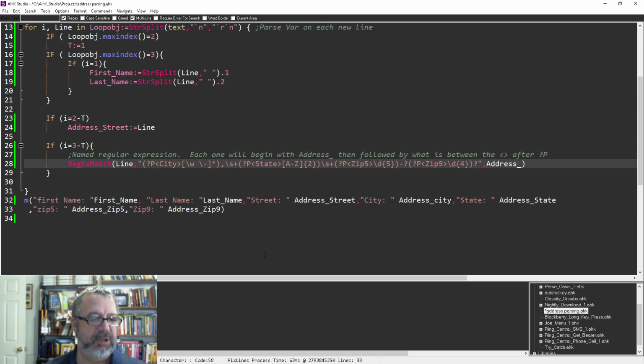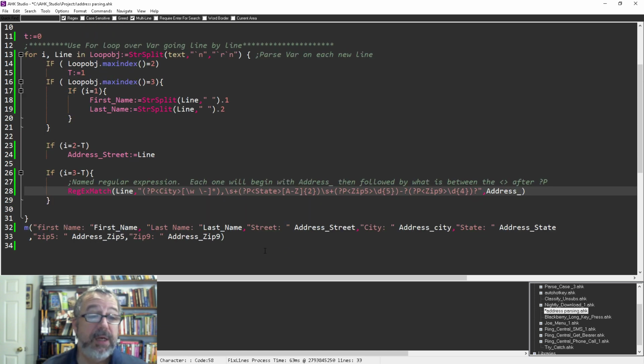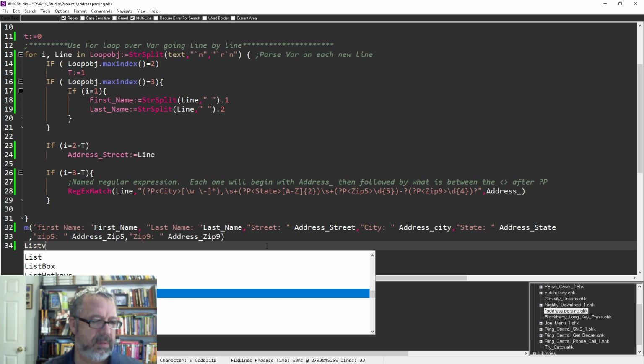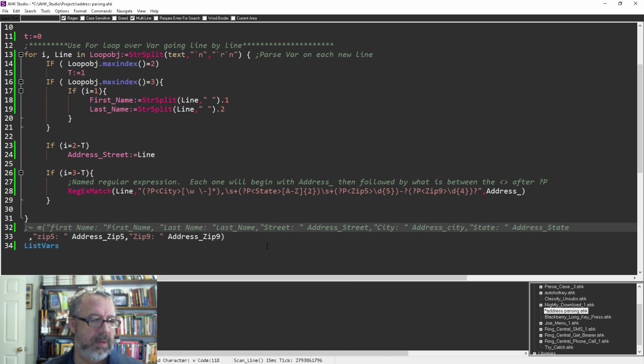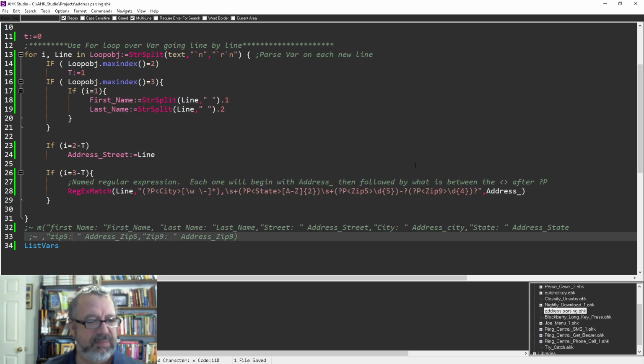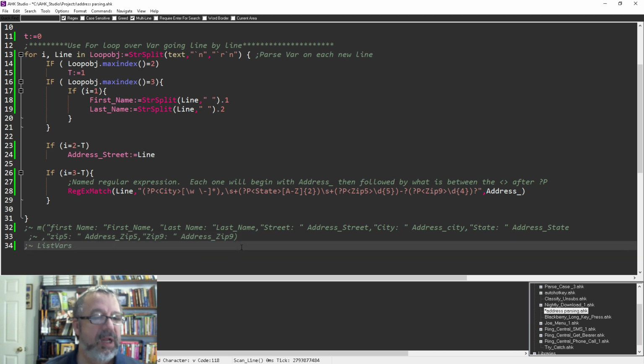And then just the message box showing what's there. Actually, you know what I could have done was the ListVars view variables. Let me see how that looks. So this would show you all the variables. That's an easier way to quickly show what variables there are and what the data is in them. I don't particularly like the message box it shows in, so I don't use that very often. But when you have a lot of them, it's very quick and easy to do.